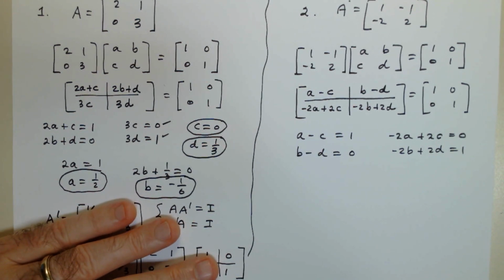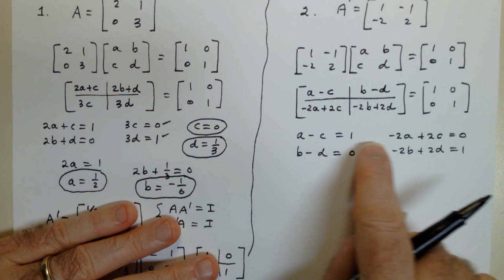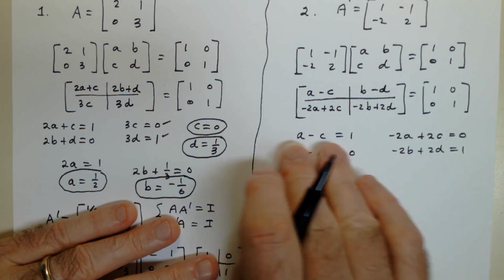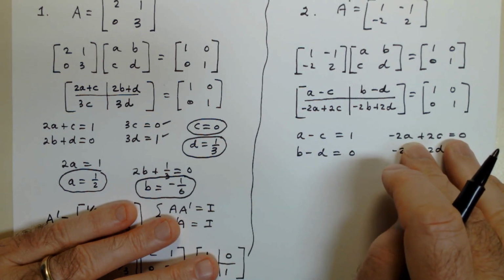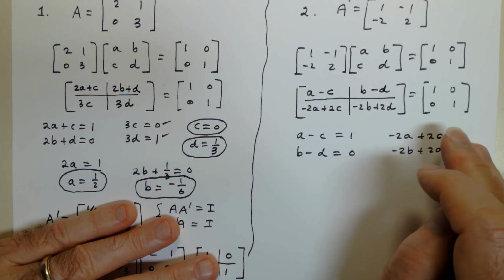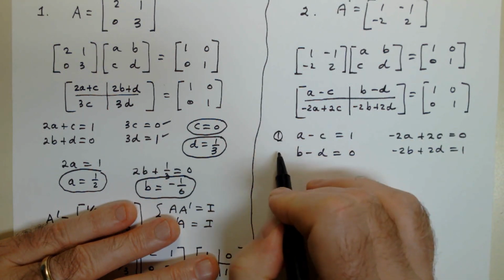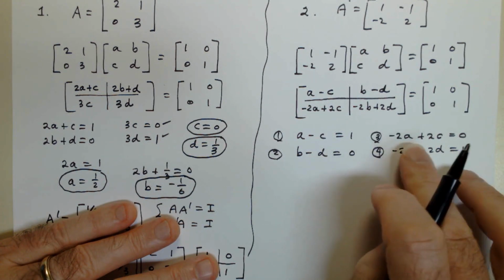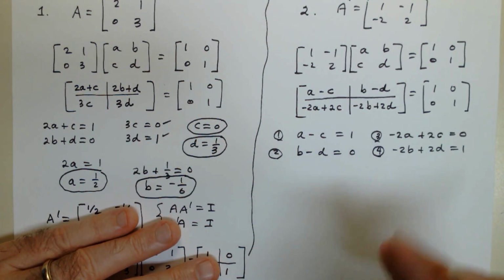Now what I want you to focus on, we can do this in several ways, but I want you to focus on this relationship that's set up, let's say, between this pair of equations, these top equations on both sides. Let's look at this one. This one, we can take the A to the other side and cancel the 2. This equation here, let me number these just so I can kind of refer to them. If we concentrate on equation 3, the implication from equation 3 is that A is equal to C.